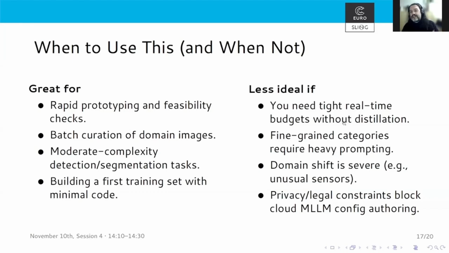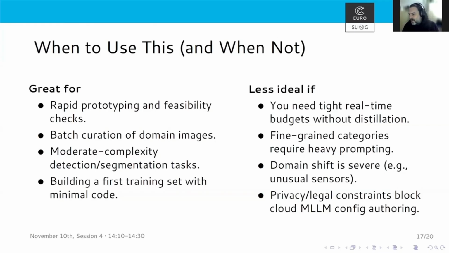Now, if you need real-time budget without installation, this wouldn't work. This is very slow. Let's say 1 minute per image, maybe 30 seconds, 20 seconds per image on the H100, I think. And if you have very fine-grained categories, this is, of course, a problem. You cannot have like 10 different models of cars.